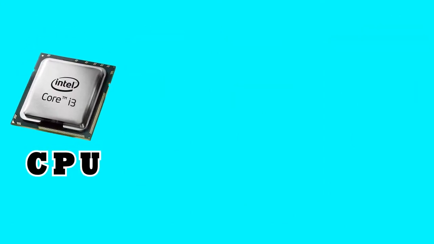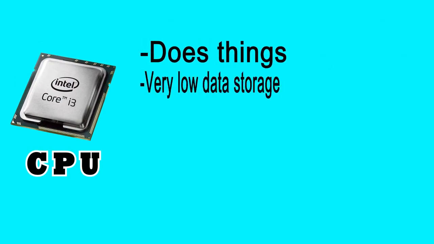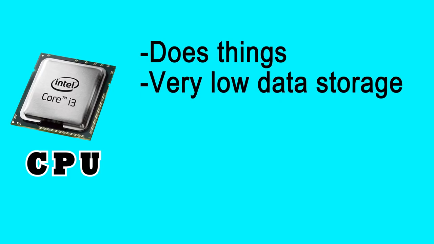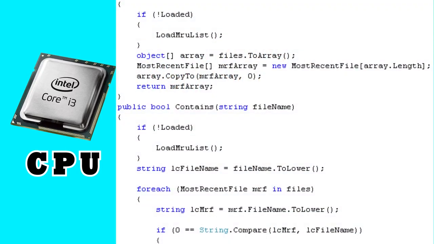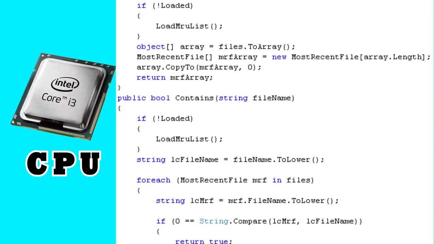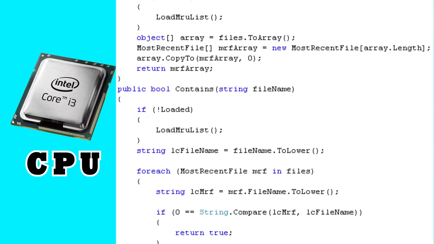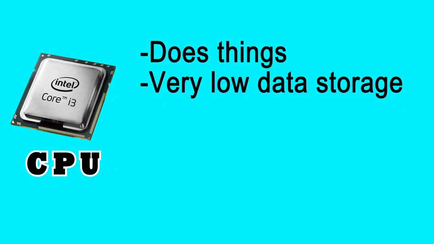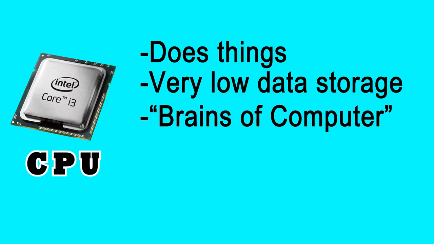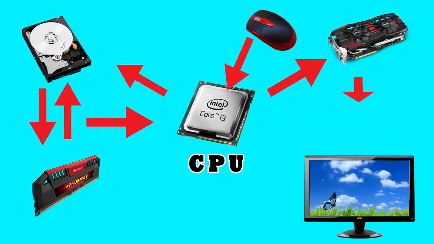So let's start with the CPU. The CPU is where your computer does things. It isn't really capable of storing very much data at all, but it's very good at doing things with data. Quickly reading it, arranging it, doing the type of quick and massive calculations needed to run your programs. This is where most of your programs are essentially run from. It's often referred to as the brain of the computer. I personally don't like this description because really your entire computer is just a brain. It's just the center part of your computer's brain. Basically everything that happens in your computer goes through your CPU at some point.